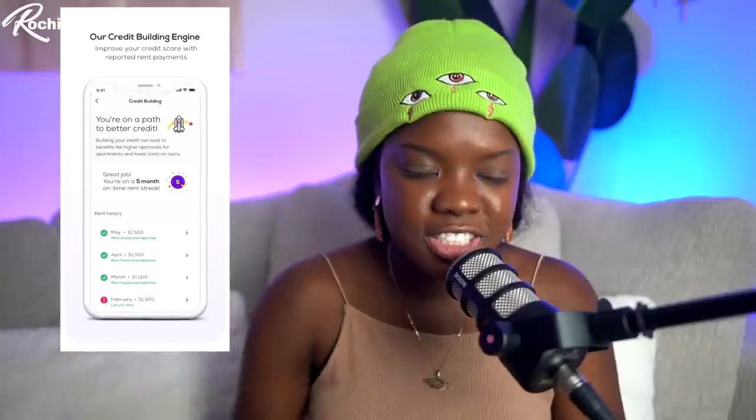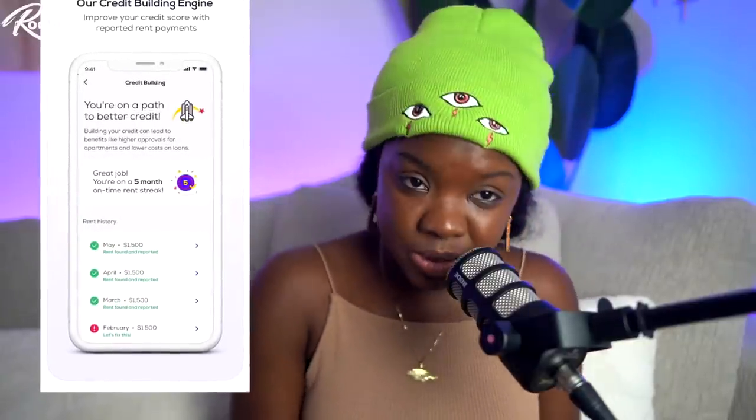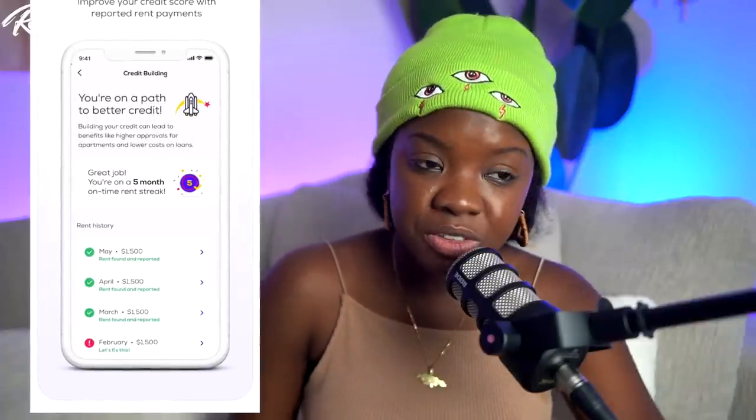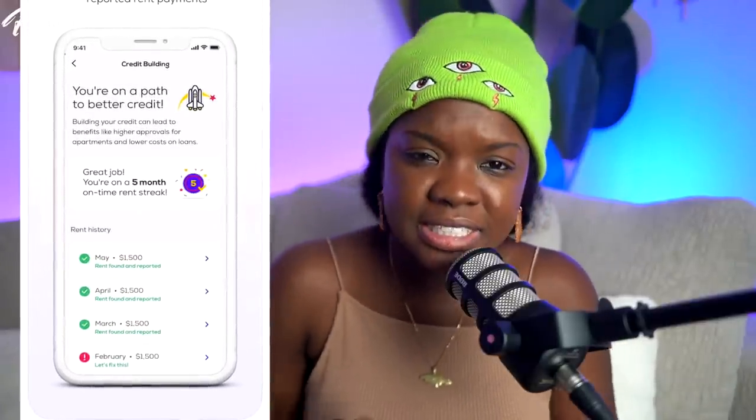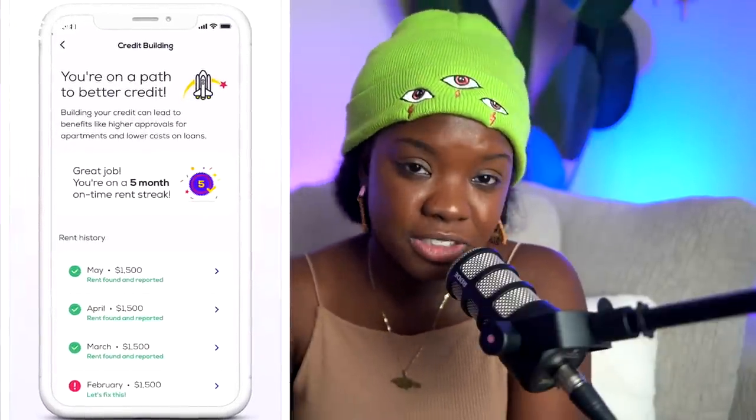And here's another interesting part. This app offers renters credit reporting options, so users can have their on-time rent payment reported to the credit bureau to help boost their credit scores. So just like homeowners who pay their mortgage monthly on time, they're building equity and building credit history. So with Pinata, you're basically doing the same with your rent by making the payment on time every month, and they report that over to the credit bureau. Think about that. So that's kind of cool. That's their promise to their customers, and I'm digging it. And for that, I give it a 10 out of 10.